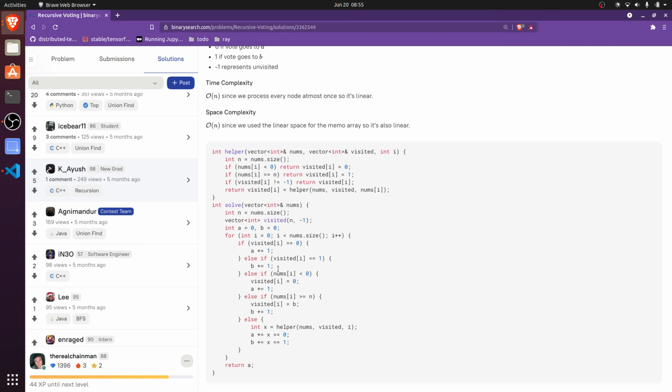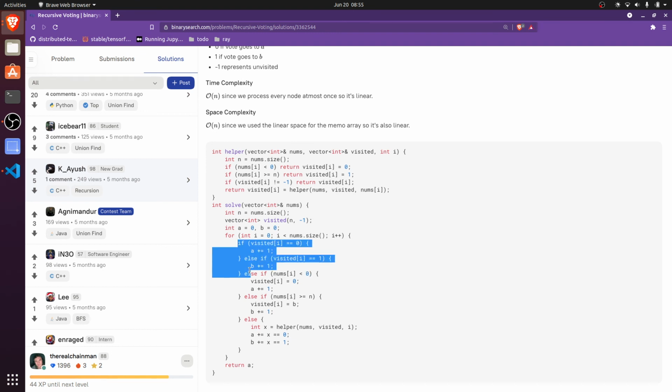So you can determine which node he belongs in. Okay, well, it's not going to be 0, it's not going to be 1 initially. Oh, I see what he's doing.